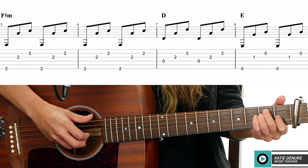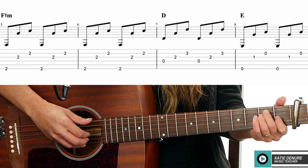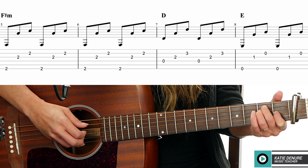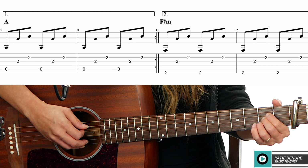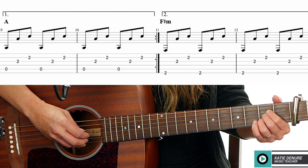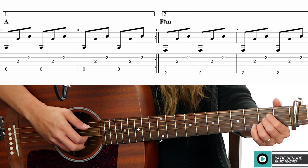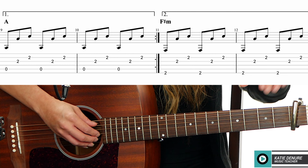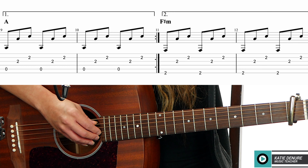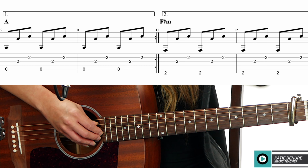E chord, thumb now bounces back to that E string. 1, 2, 3, 4, 5, 6. A. 1, 2, 3, 4, 5, 6. 1, 2, 3, 4, 5, 6. All right, so the first verse and the second verse are very similar. It's just with the second ending, I'm going to be plucking an F sharp minor versus an A.